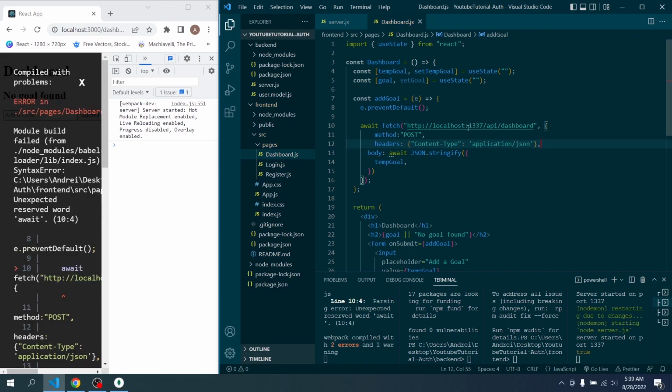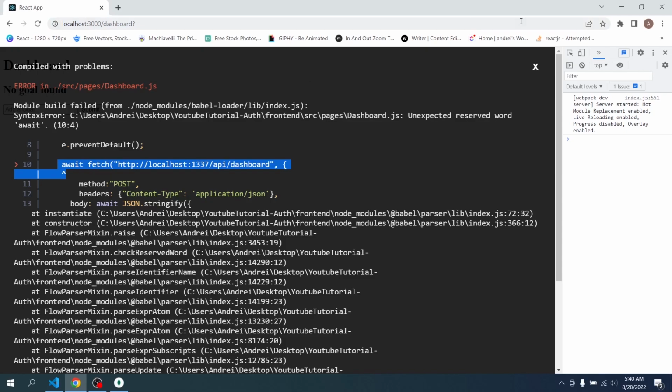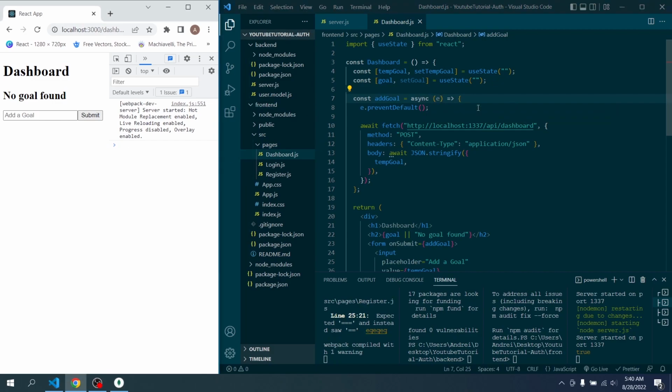Now let's see what the problem is. It's saying await. Okay, so for this await we need to add async here. Okay, so the error disappeared.